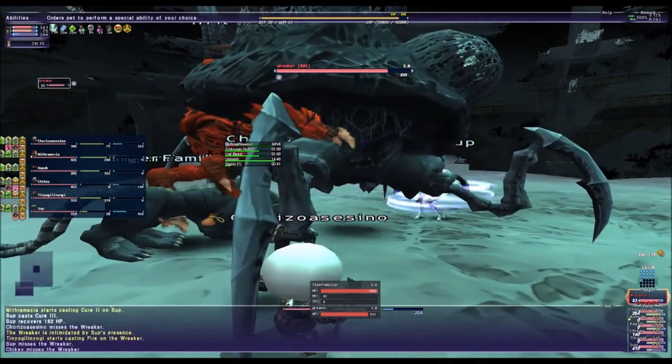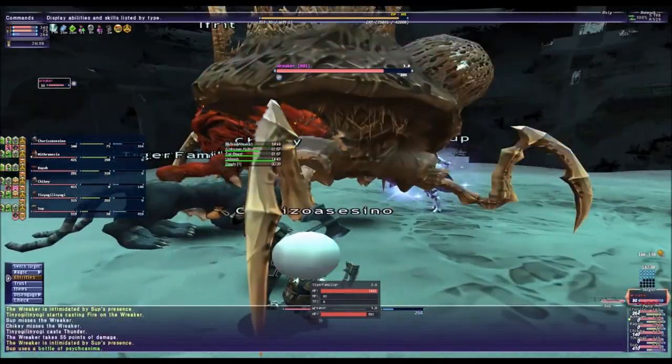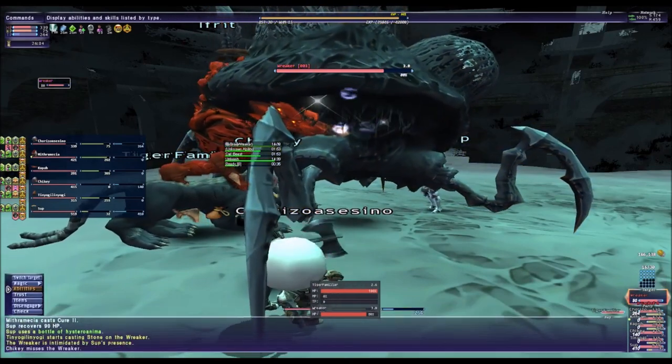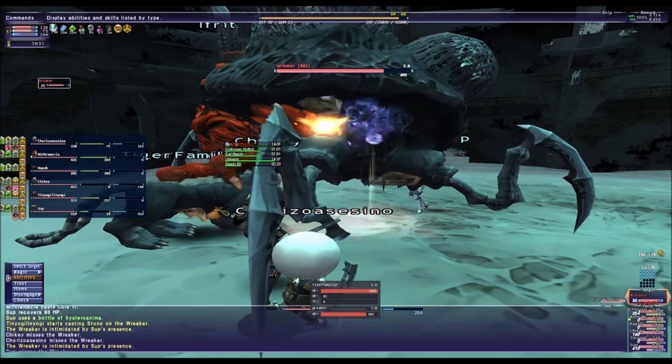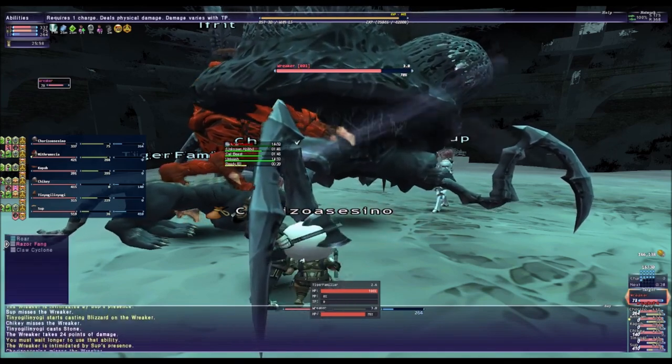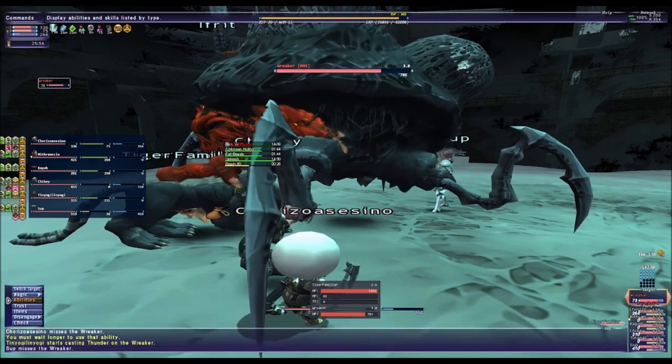So with everything going so far, this is how everything goes. The rest is just the fight, and then you see how they were using the animas and getting a stun, and that's the way you win.